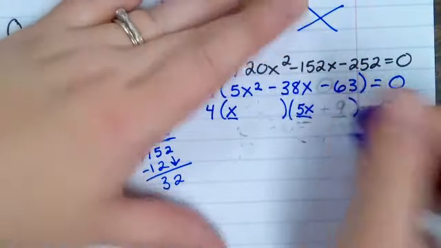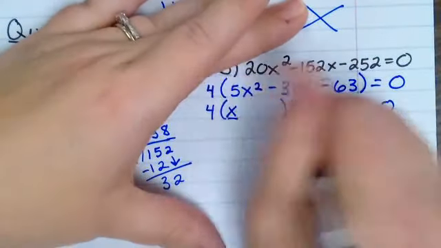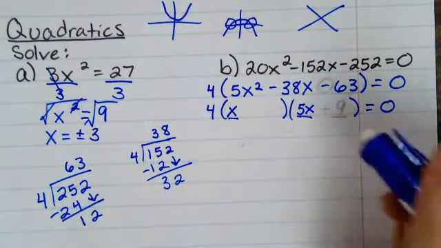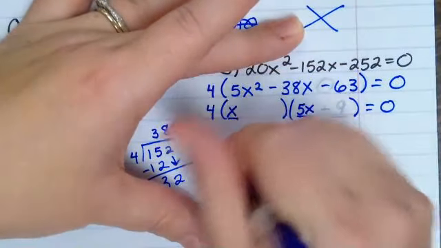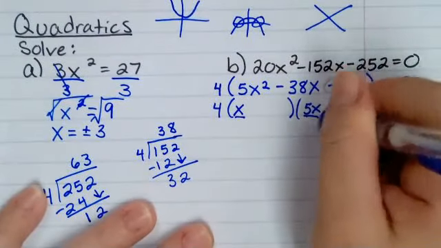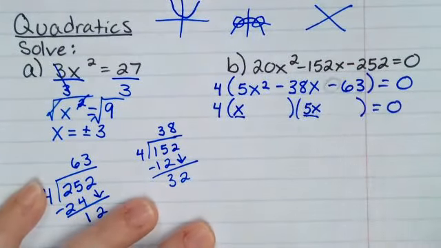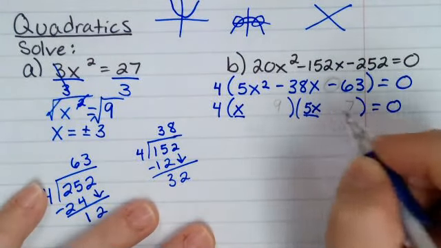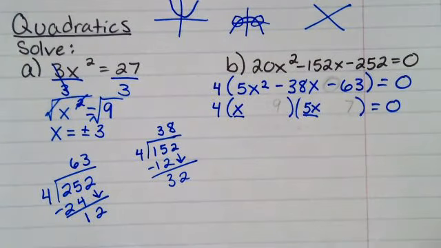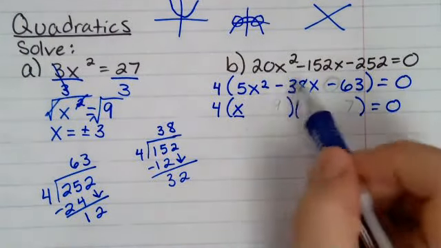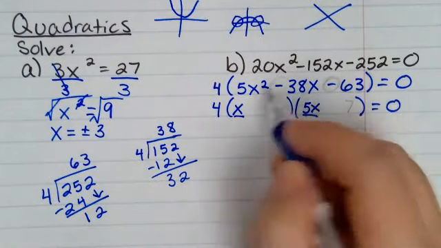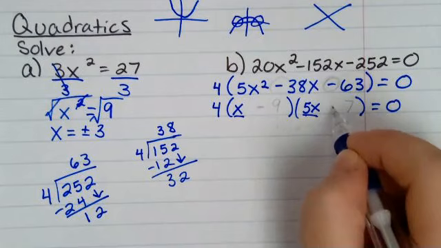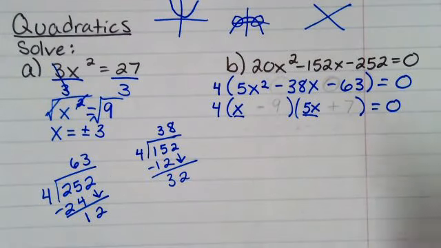Now, if the only change was that I got a positive 38 instead of a negative 38, then what I would do is just change the signs to be the opposite. However, I did not get that. It was a completely different number. So I'm going to swap and maybe try the 9 there and the 7 here. Again, I've got to pick one of these to stick the negative with, because this is going to be a negative 38 in the middle. I'm going to stick the negative with the larger number just to see if that fixes it. But I swapped the places of the 7 and the 9. And I put the negative with the 9. So let's see what happens.